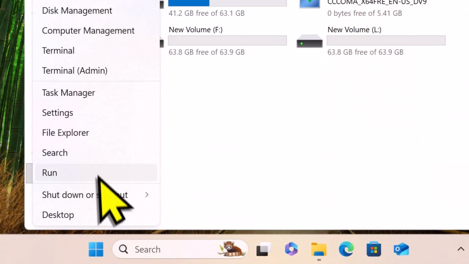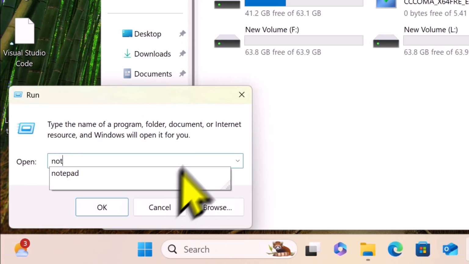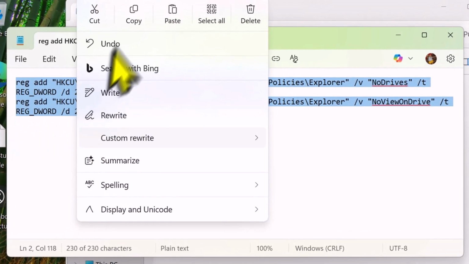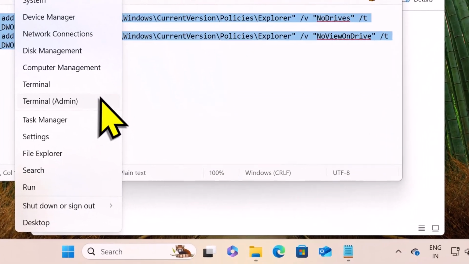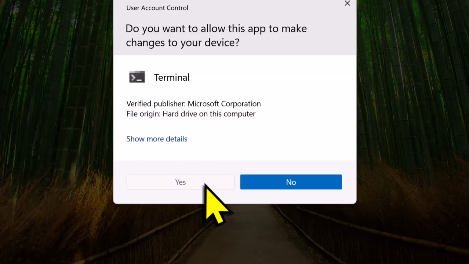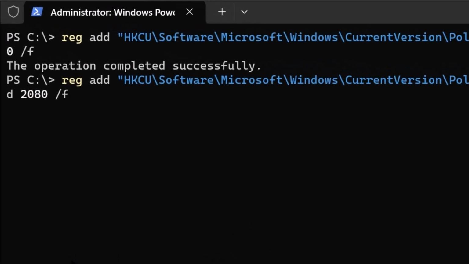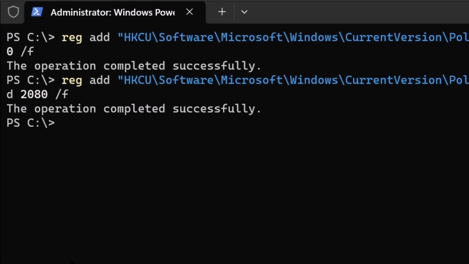And I'll go back to my notepad and I have these commands in my notepad. And you can see I have set the value for both these commands as 2080. All right, I'm going to copy them. Right click on Start, click on Terminal Admin, click Yes, and I'm going to paste them. Paste anyway. Okay, the operation completed successfully.